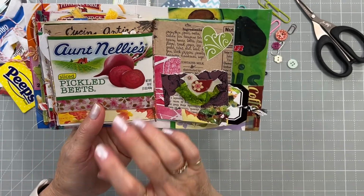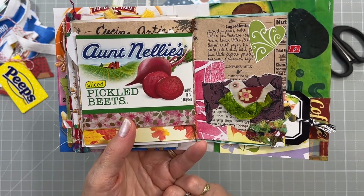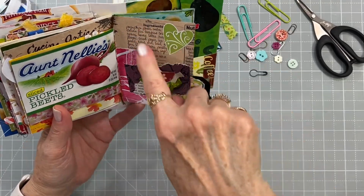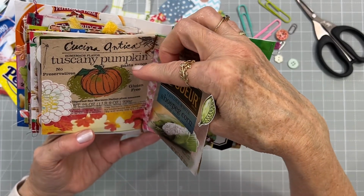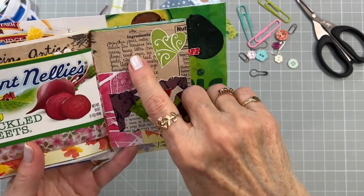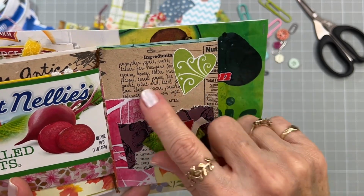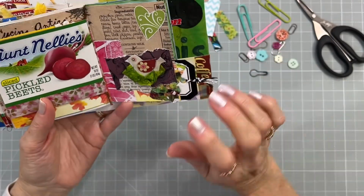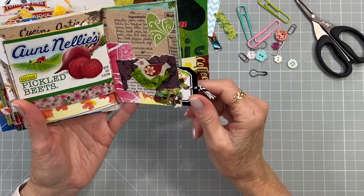And then this is a label from my beets. I love beets. I especially love pickled beets. This right here back here is the other side of the pasta sauce label. I kept it because I loved how they did the ingredients list in a script, like a handwritten font. I love that. I was just so impressed by that. I was like, that is so cool. So I had to keep that.